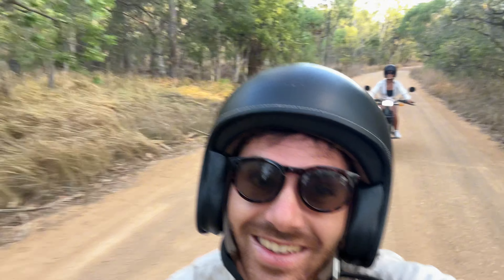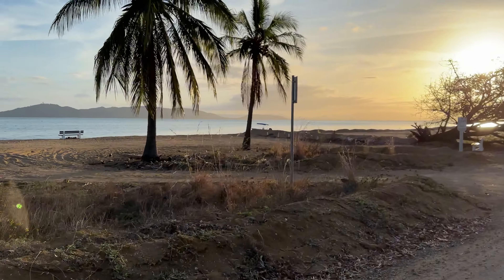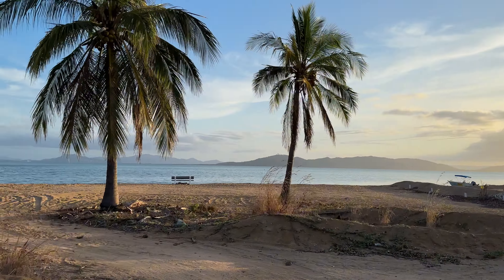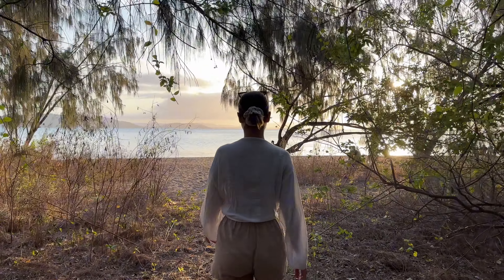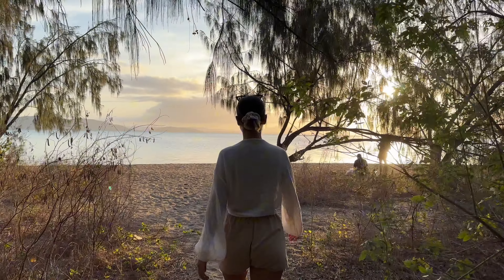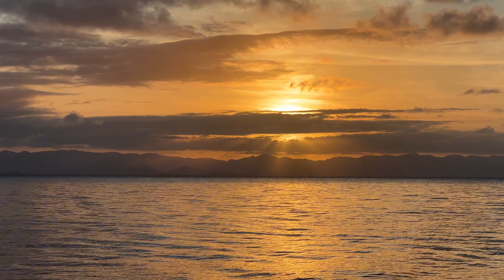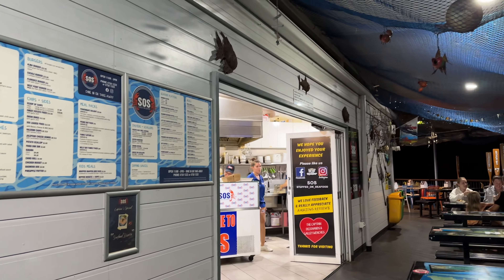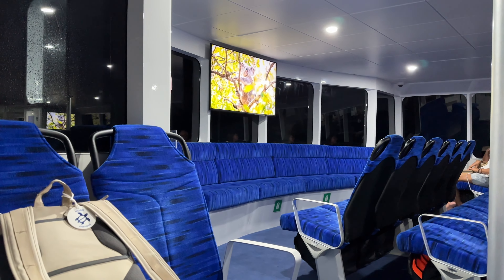Why are we going to West Point? Because the sunset is right here! It's a great spot to just chill out, watch the sunset, and don't forget to bring a beer or something to snack on. This day was so magical — we really enjoyed it and will definitely come back. By SOS Seafood we grabbed some burgers. It's time to go back to the van.